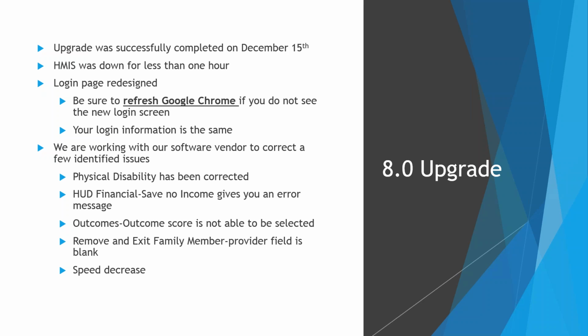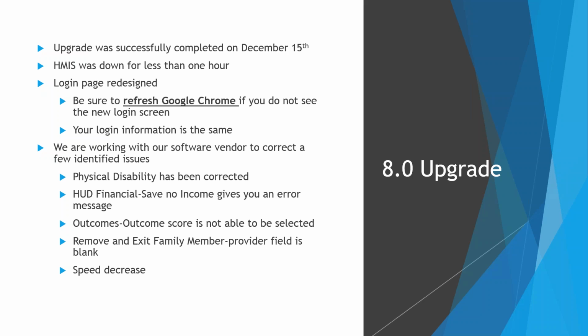You may have received an email recently about a few issues that we have identified with the new upgrade. One of those was an issue with the physical disability question on the HUD program assessment. There was an issue answering the dependent question. However, we were actually able to correct that with our software vendor already. So that one is taken care of and it's good to go. We tested it and it is working properly now.